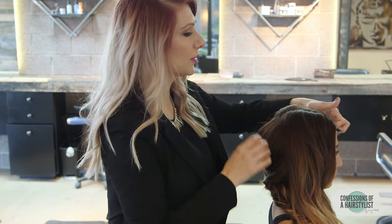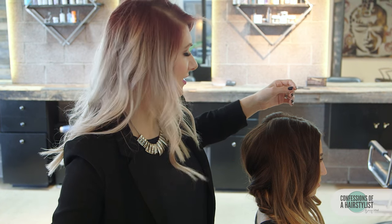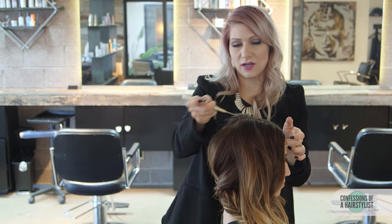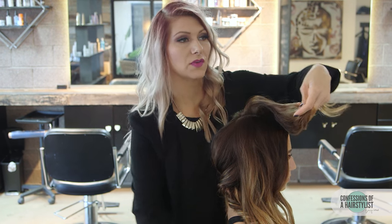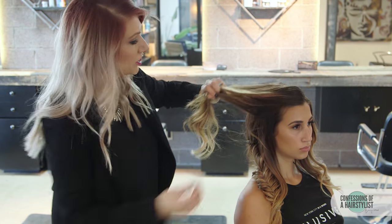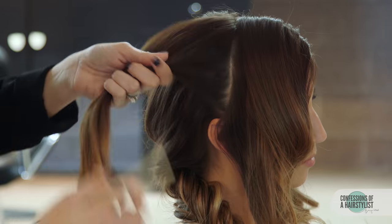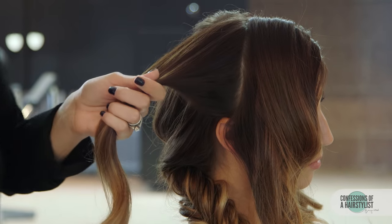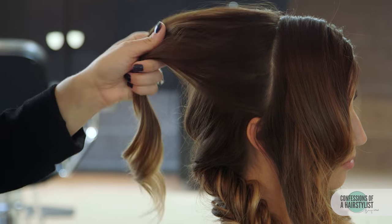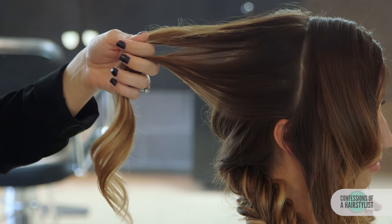Now we've released the sections from the front and we're going to incorporate this hair back into the braid. I'm going to part her hair over to the far left side so we get more of a swoop, like Elena did on her model. Basically, we're going to curl the hair and lightly place it into our braid. I'll take vertical sections, add some hairspray, curl these pieces back, and then connect them into our fishtail braid.